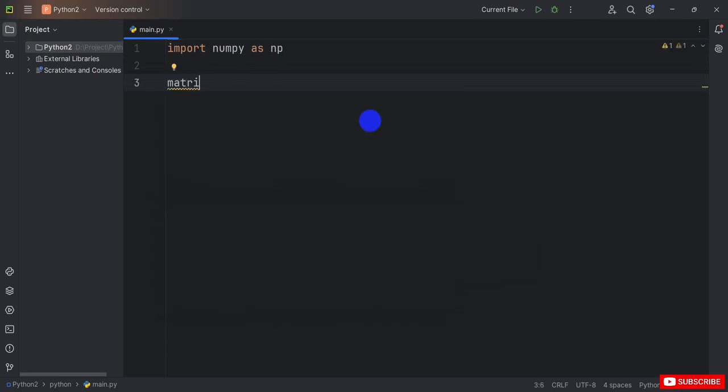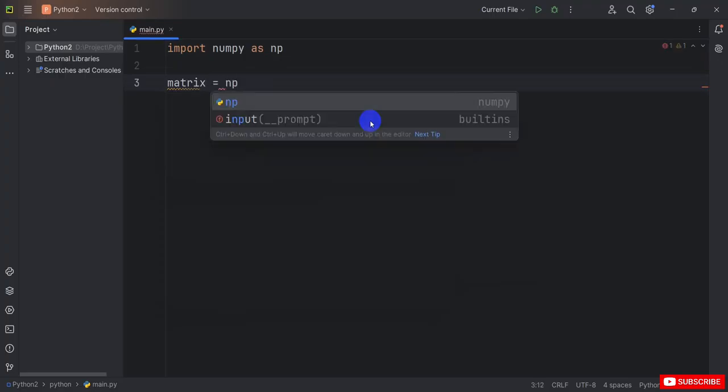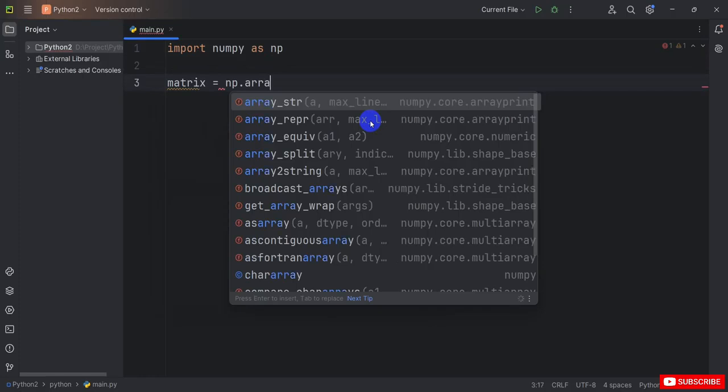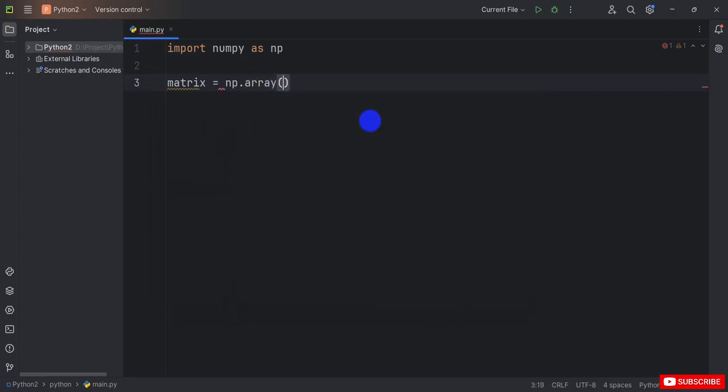First I type the variable name matrix is equal to np.array, and inside it I use square brackets and type the 2 by 3 matrix. First I type 1, 2, 3. Okay, and secondly, I type another square bracket inside it with 4, 5 and 6.